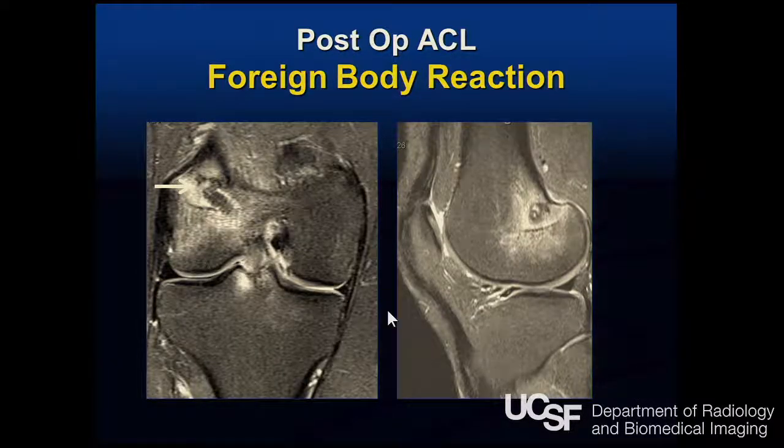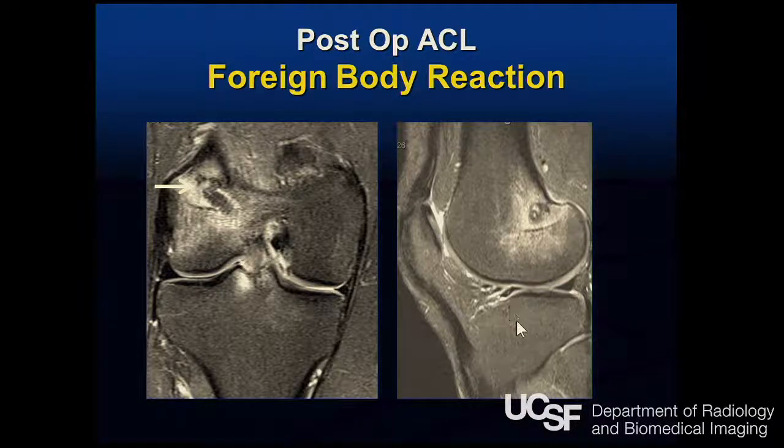You may also see something like this. This is not very common, but when you do see it, it can be quite drastic, where we see a significant amount of bone marrow edema on this coronal fluid-sensitive MR and really substantiated on this sagittal fluid-sensitive MR. And we can see right around that proximal screw, there's not only edema, but there's also a fracture through that proximal screw. And for all the world, this looks like something that's infected, right? So the differential here would absolutely be something like infection, but in the back of your mind, keep in mind foreign body reactions.